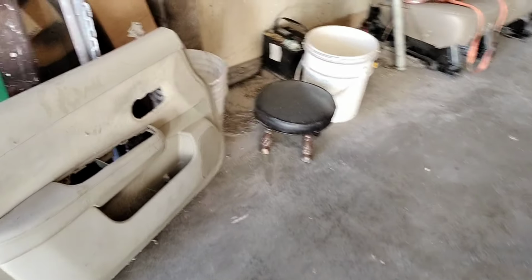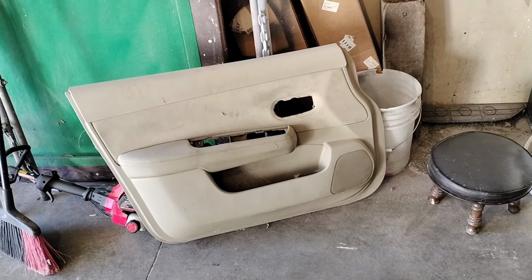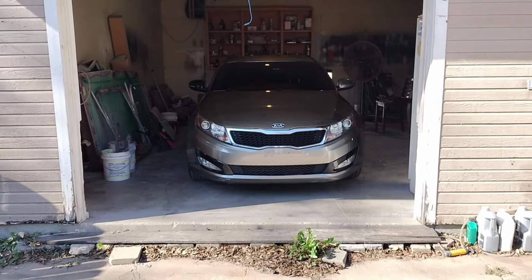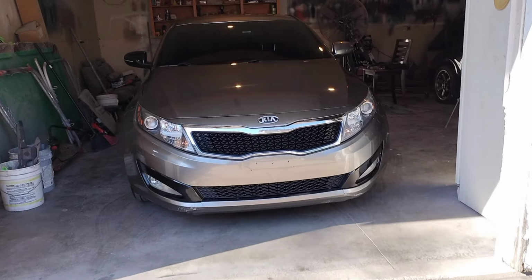I'm getting ready to load them up and throw them away. Too much stuff that I don't need. I don't even know what this is for. To be honest, I think it was from my Nissan Rogue, maybe. Gotta shred that to pieces, throw it away as well. Alright guys, now that we got everything clean in there, we're gonna go ahead and start with this project right here.